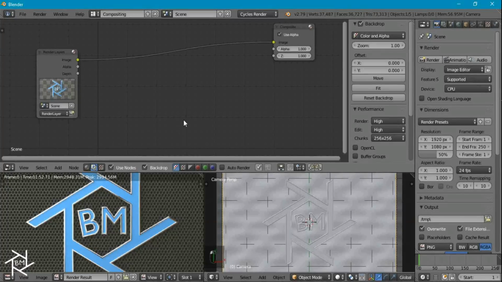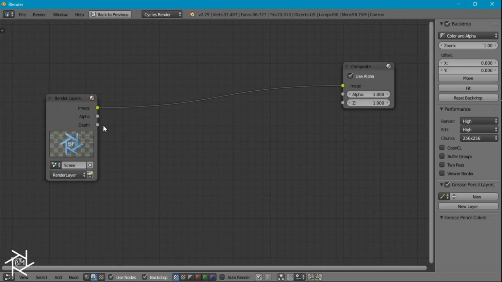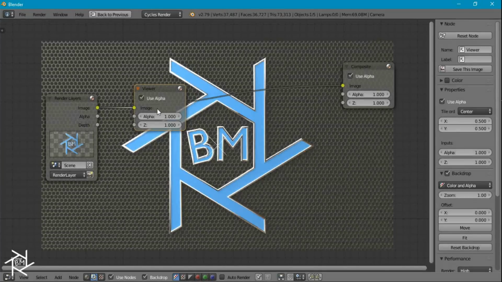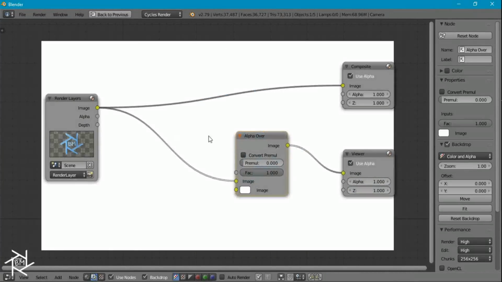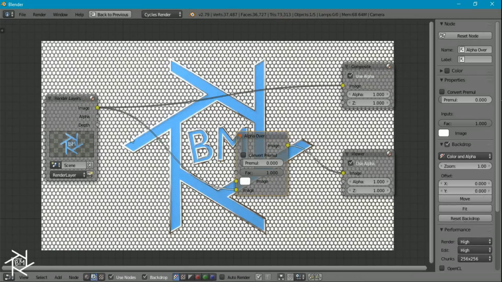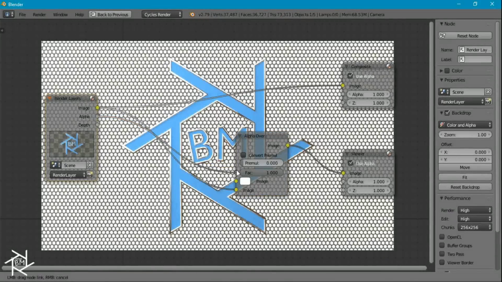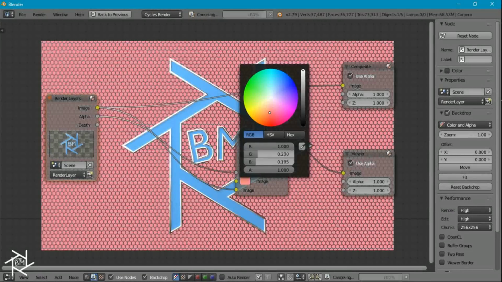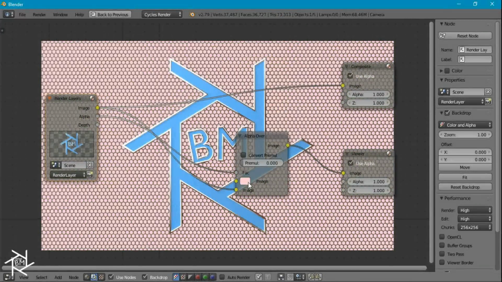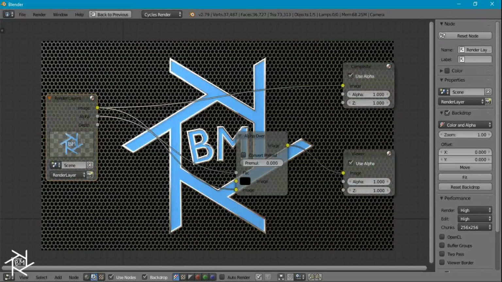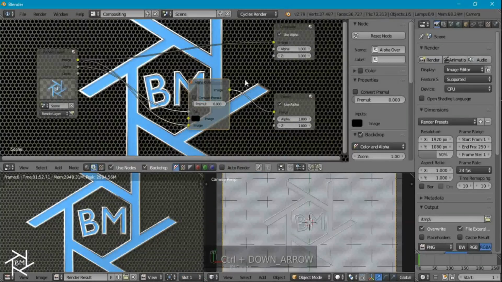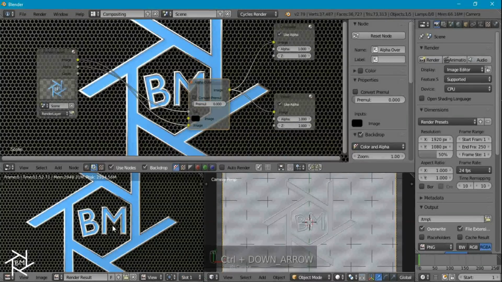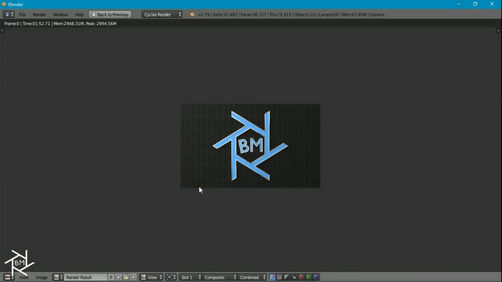Let's check Use Nodes and Backdrop and press Ctrl up arrow to make it full screen. And if we press Ctrl Shift and left click, it'll add in our viewer node here. And all we need to do is add in an alpha over node. Just plug this image into the bottom socket and take the alpha from our image and plug it into the factor. Now whatever color we switch this top socket to, that'll be our background. And I just want it to be black because I think that looks the best for our image. And if we exit that now and just plug this into the composite node, it should refresh our rendered image.